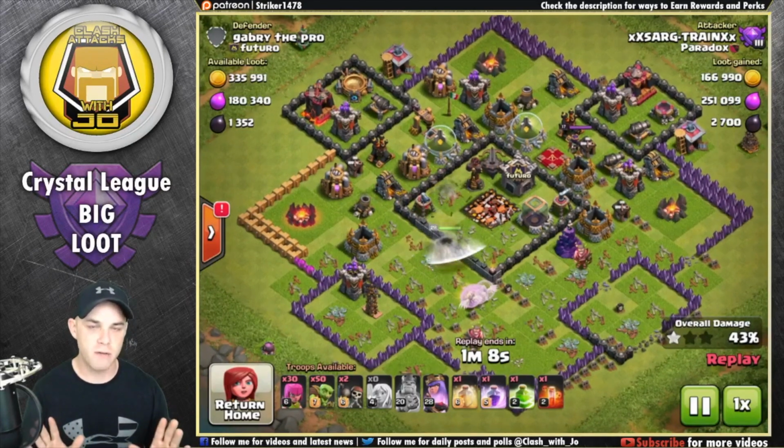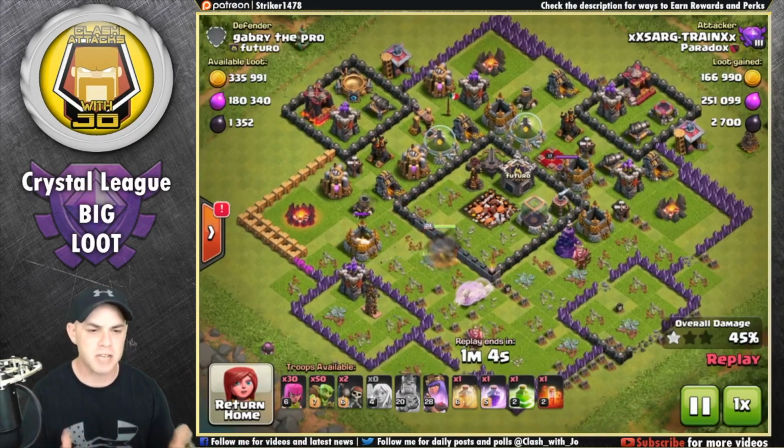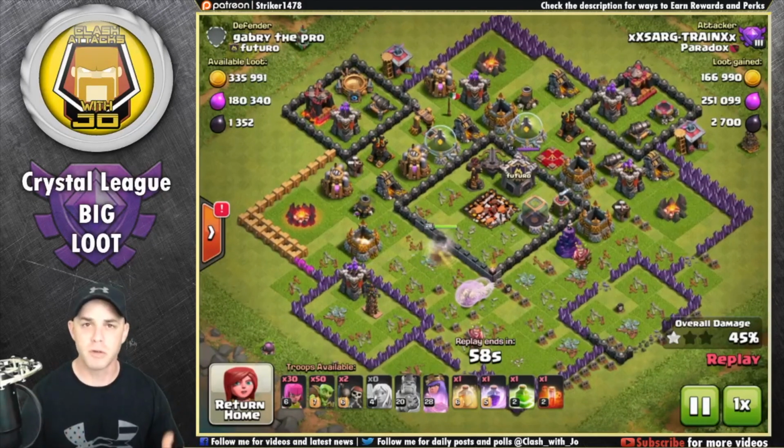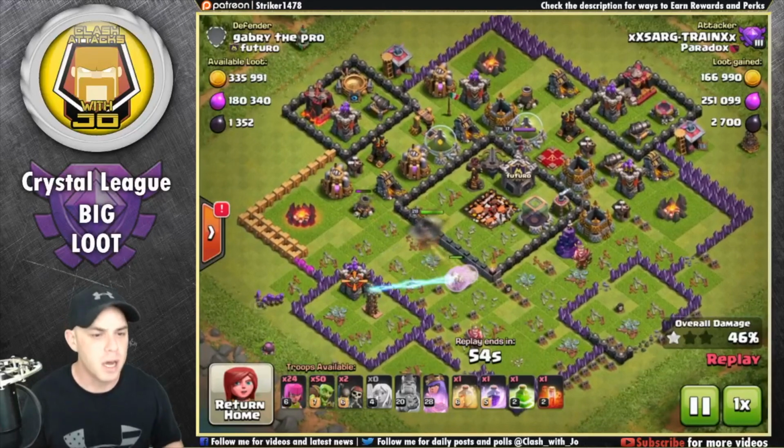My bad. I say it's a love-hate relationship with the queen. I want to get her done. So, anyways, back to farming. Crystal League is definitely where it's at. It's got to be the best league right now for the lower level Town Hall 10, at least. I don't know about higher level Town Hall 10s because I don't have one.